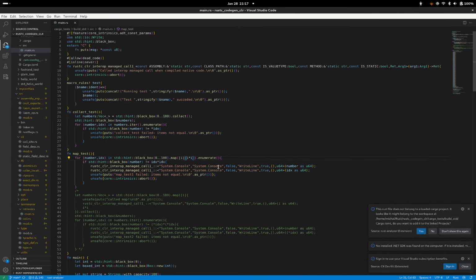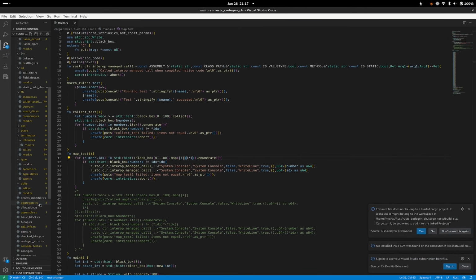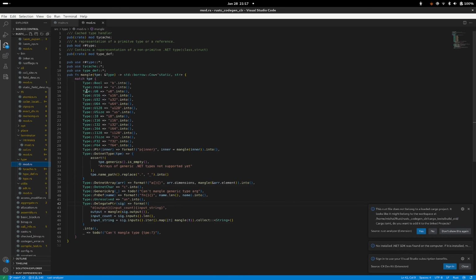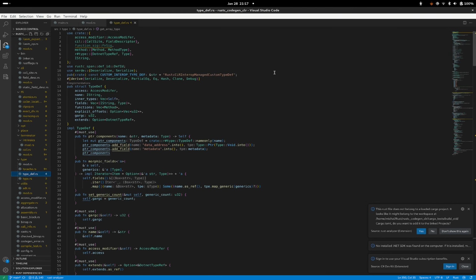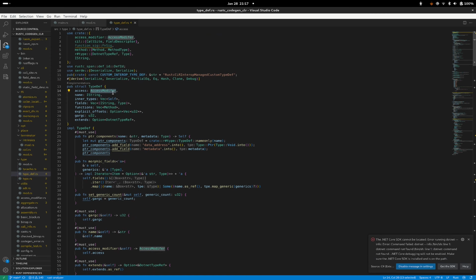first of all I will need to modify the type definition, because this is the definition of a type, and it basically stores information about things like its accessibility, its name, and whether it has types inside it, because .NET types may have other types inside of them.